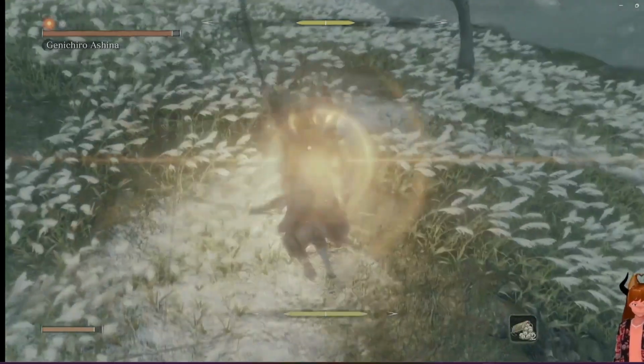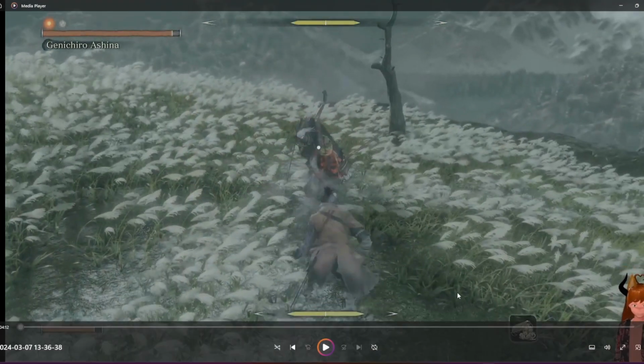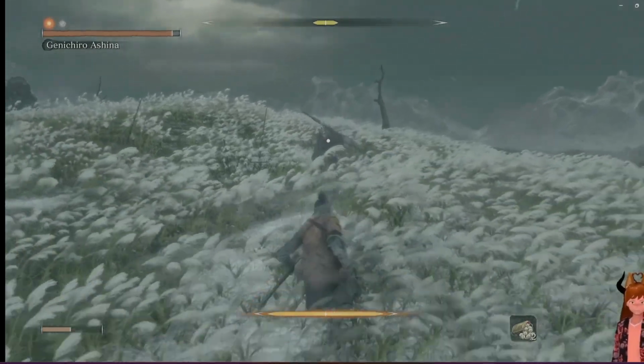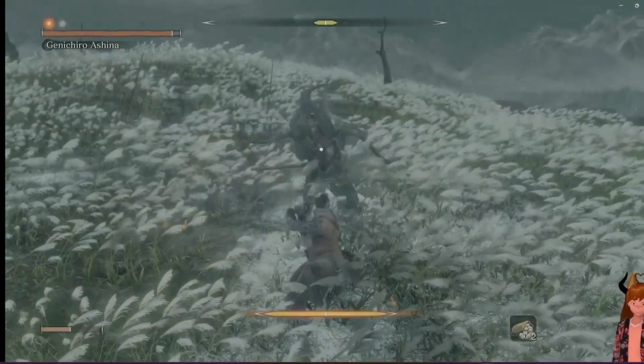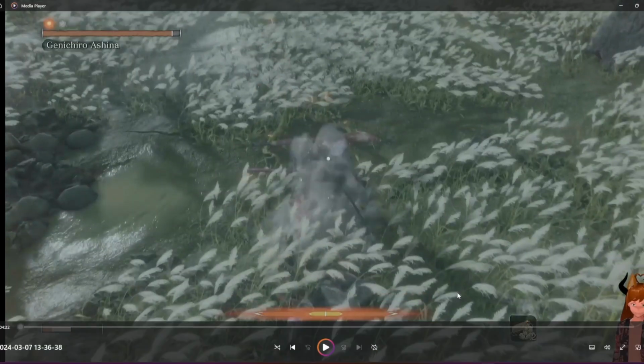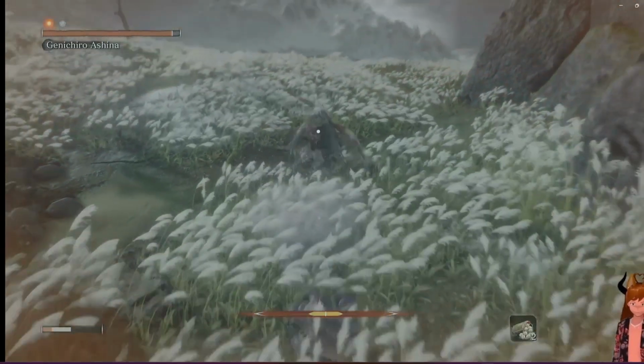Now, I do want to show you something here in the fight. He uses the stab. I get hit. You see, I tried to block there, but it did not work. This is a stab, and he's going to be very aggressive. My stamina gets broken here, but luckily enough, that was the end of his combo. This right here is what I'm talking about.